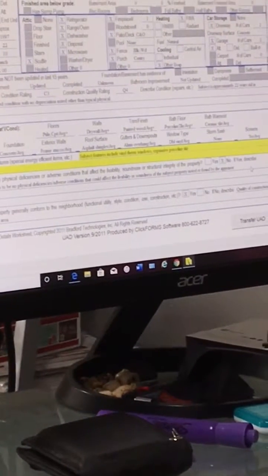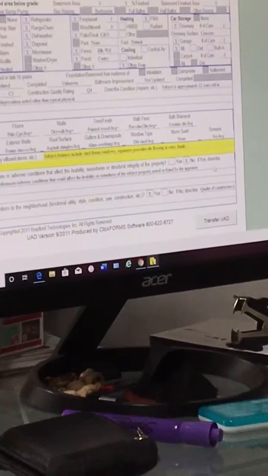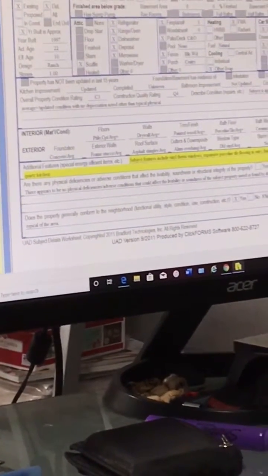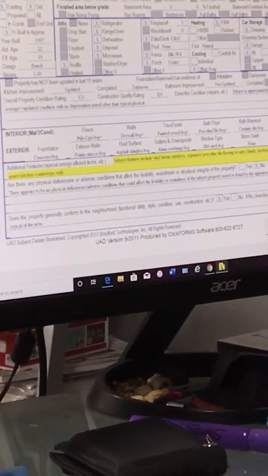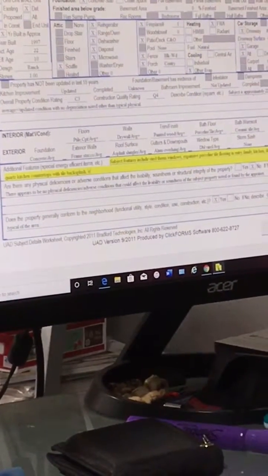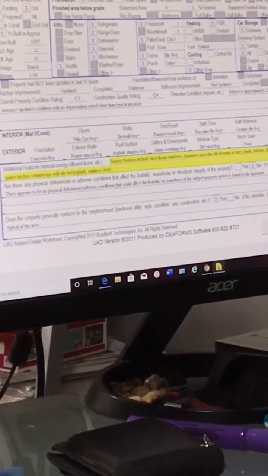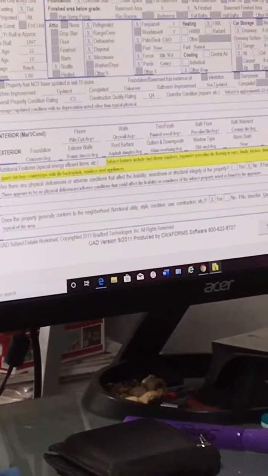And here's where you describe it, and you're gonna be detailed. Flooring in entry, family, kitchen, dining, and bathrooms. Quartz kitchen countertops with tile backsplash, stainless steel appliances.